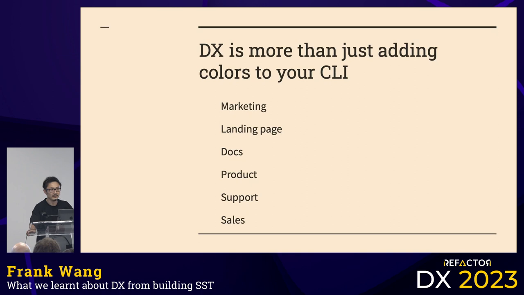And when they try it, does it work? Is it fast? Does it have emojis in your CLI? When they run into issues, where do they go for support? When they Google, does it come up on Stack Overflow? When they go to OpenAI, does this show up? Can ChatGPT answer the question? Where do they go for support? And ultimately, you're going to make money when you try to sell them a companion product or a paid service or self-hosted version of your service. Do they feel like you're scamming them, or do they feel like you're actually providing value there?